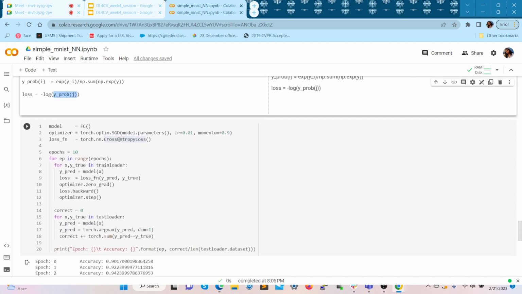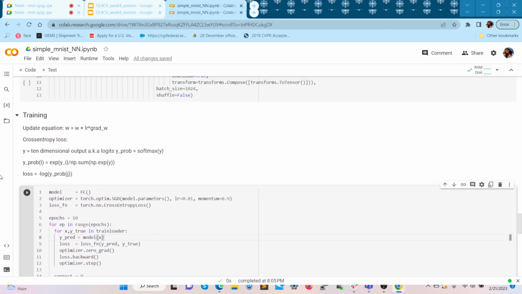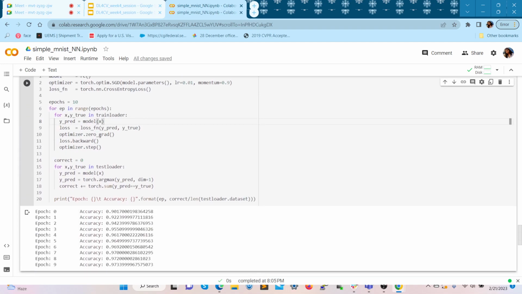Now this cross entropy loss will do all these computations and give you the loss value. Once we have this loss value, we will first make all the previously computed gradients zero, and compute fresh gradients using the backward function. After computing these gradients, we call optimizer.step and update the weights and the biases. We will keep on doing this.